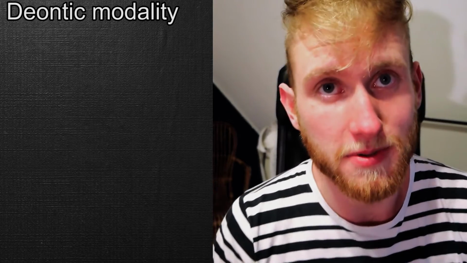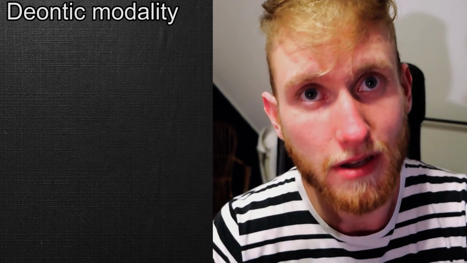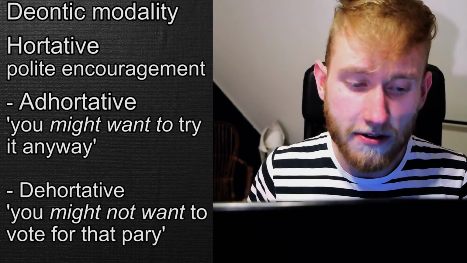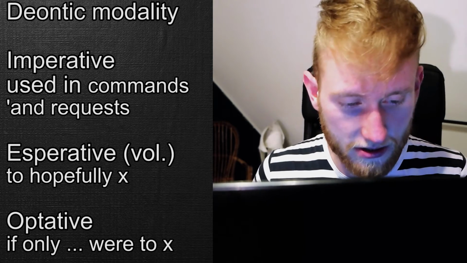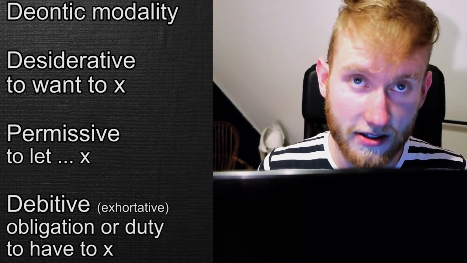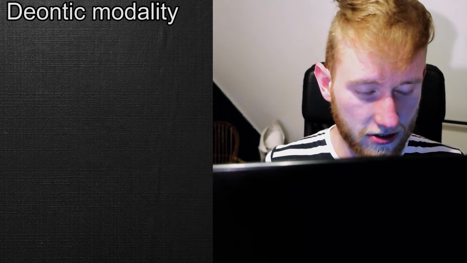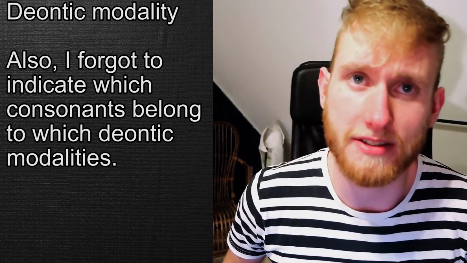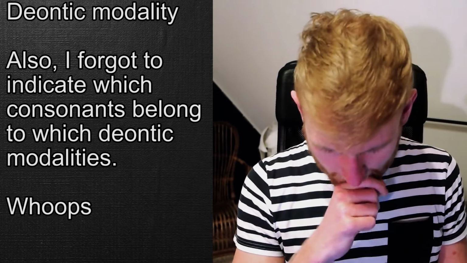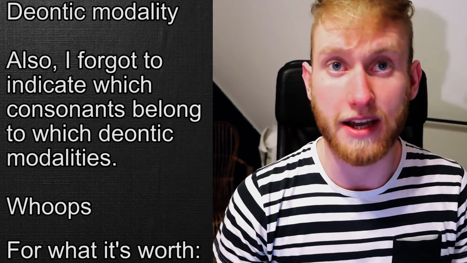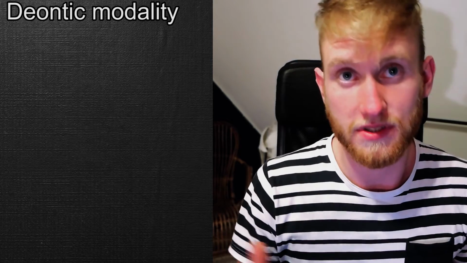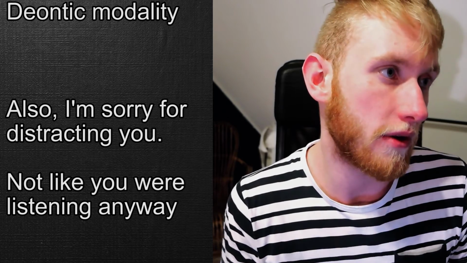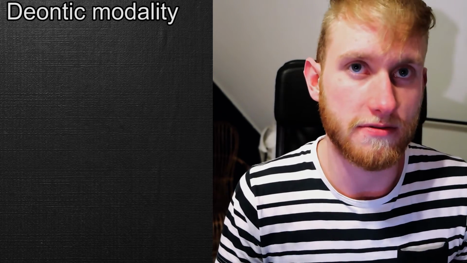Deontic modalities, same story. If you want to know, look it up. I really recommend it. Commissive, hortative, imperative, volative / aspirative, optative, desiderative, permissive, and debitative. And I just realized I should explain aspirative because that's a name I made up, which the mood just basically indicates that something would hopefully happen. Verb will hopefully verb. So instead of saying may I win, you can combine it with a future tense, for example, to say hopefully I will win, which invokes a whole other kind of feeling.